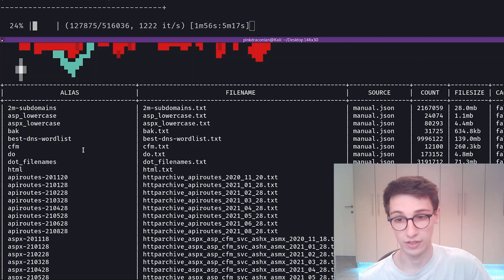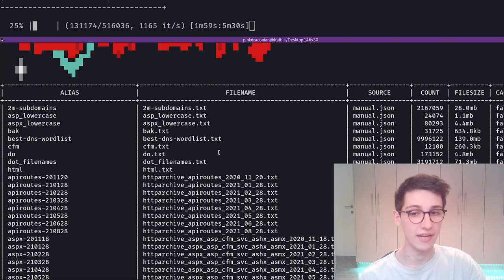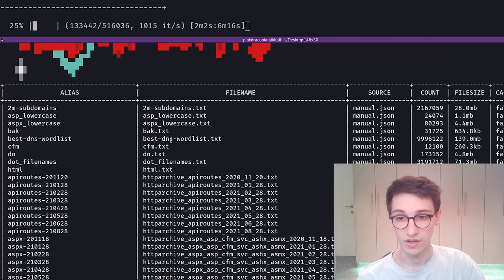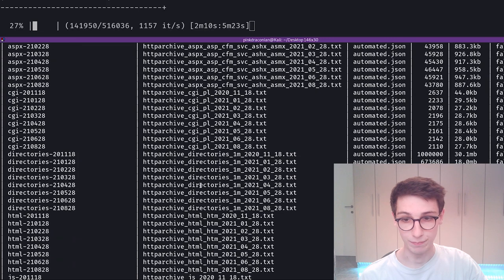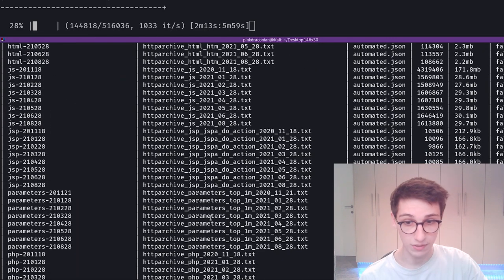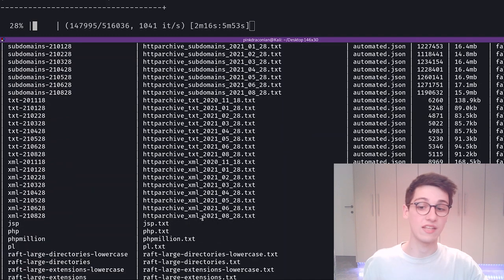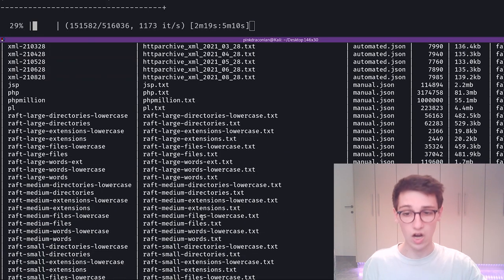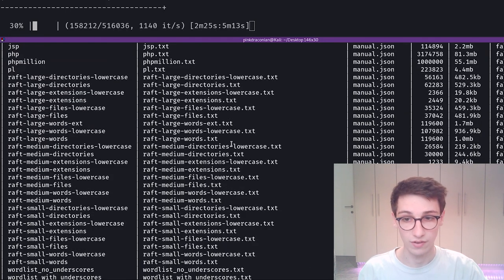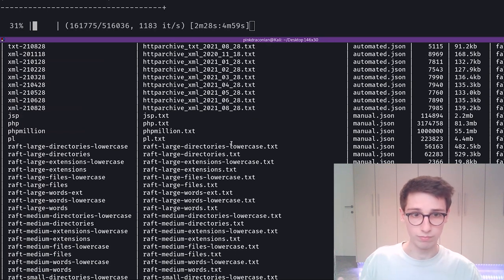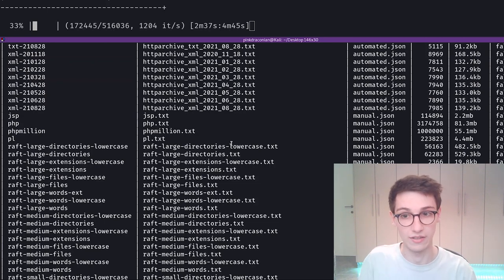So that's how these word lists work and where you can select them from. And we can see that there are many, many word lists here. We have subdomains, we have DNS, dot file names, HTML, we have API routes that are very big. We then have ASP, directories, HTML, JavaScript, JSP, parameters, PHP, subdomains, and so on. So all of these word lists are really great. And we also have some other word lists here that have been compiled that are very common. So yeah, this is always a great place to start, because if you have great word lists, then you're obviously going to have the ability to find a lot of endpoints.